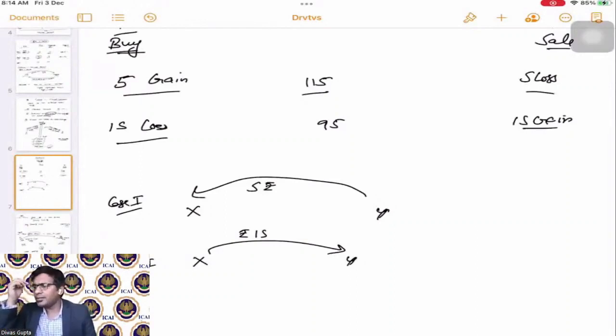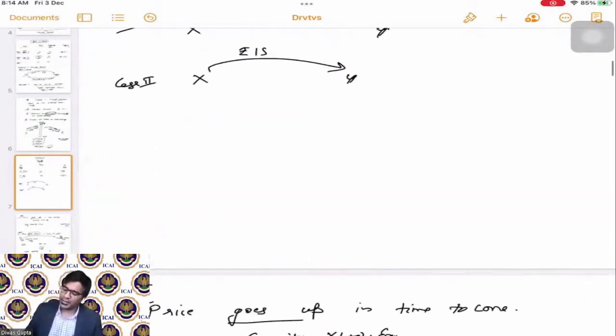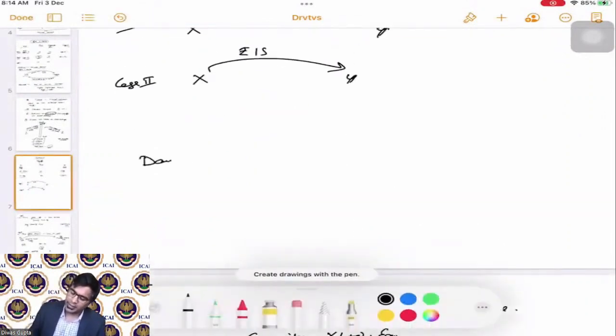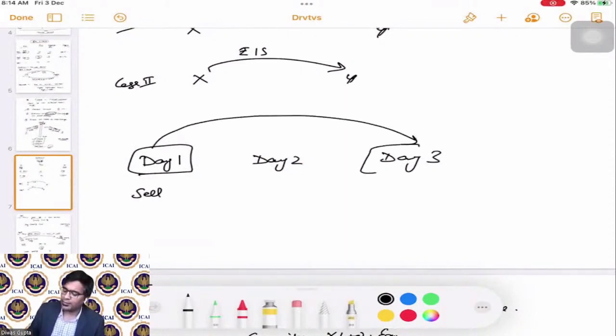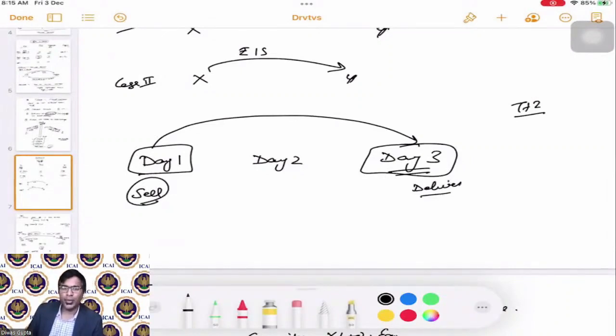Namita is asking, sir, why is intraday settlement required in the stock market? If settlement happens later, it is possible that the seller will purchase immediately before delivery. No, Namita, that's what I'm trying to say. Let me explain it here. Let's say there is day 1, day 2, day 3. Now, on day 1, you sell a stock. The settlement of day 1 will happen on day 3, basis the T plus 2 concept, transaction plus 2. Now on day 3, what do you have to do to the stock exchange? You have to deliver the stock, because you have sold. But do you have the stock? No.